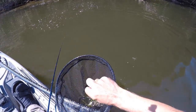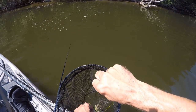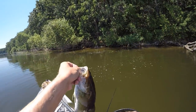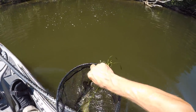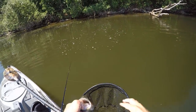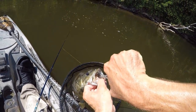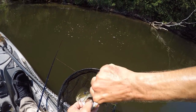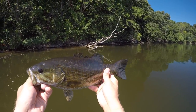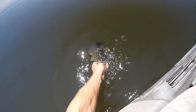There's a nice one. Just got a mouthful of weeds there too. It's Molly with a side of salad. Oh, hey. All right, come here now. Get those weeds out of the way. No hesitation out of that one to pounce on that Hellgrammite over there. This is some fun fishing today.